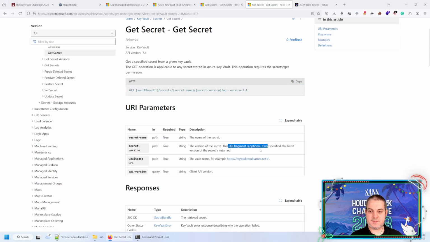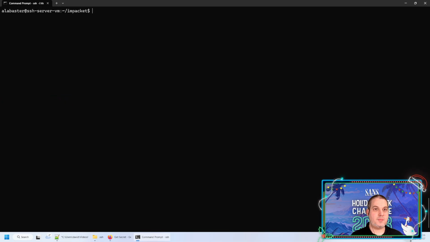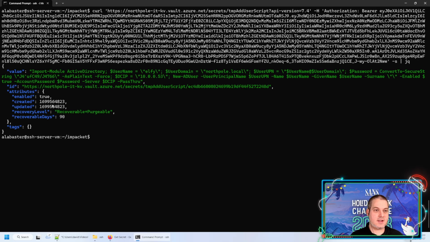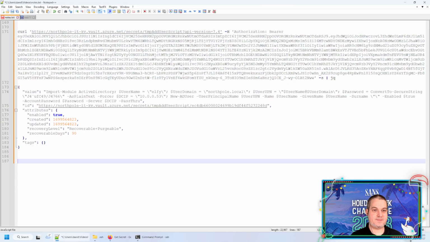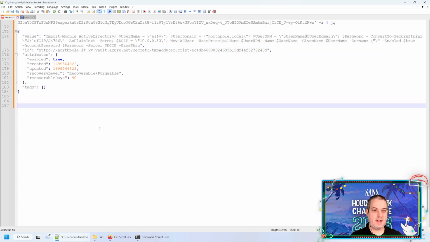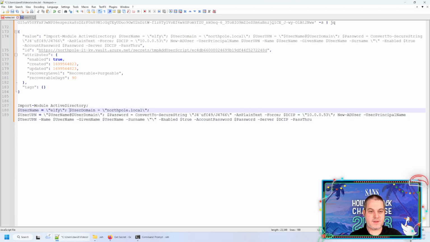This is, I believe, mentioned in the documentation. Yeah, so this part is optional. If not present, then the latest version of the secret is returned. So this is going to be perfect for us. And we get back this nice, exciting result. So just taking the value part here and massaging it a little bit, I'm going to do new lines here for all the semicolons.